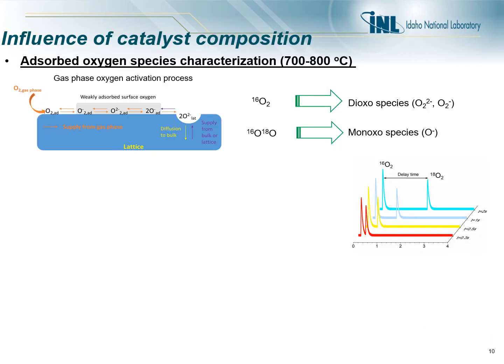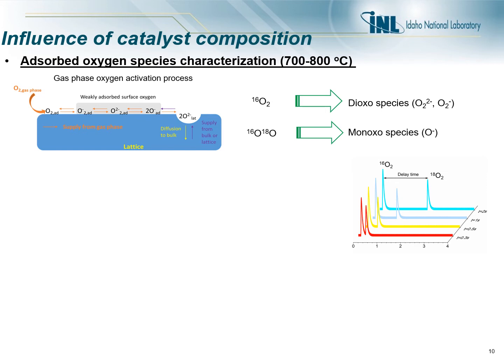Now, we know that the weakly adsorbed oxygen species can exist during the gas phase oxygen activation process, and the concentration of this weakly adsorbed oxygen species will affect the methane activation. In order to characterize the type of surface oxygen species, we apply the methodology of pump-probe experiment by using 16O2 and 18O2. The primary pulse of 16O2 allows 16O2 to adsorb on the catalyst surface, and then it can form different types of oxygen species intermediates. Then a secondary 18O2 pulse is injected. The exchange of 18O with 16O intermediate from the primary pulse can be detected.